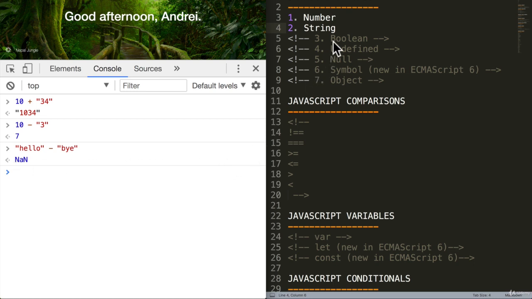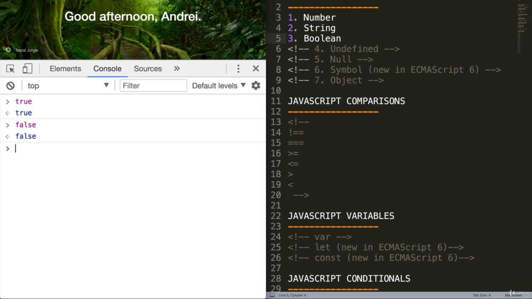Okay, I'm going to show you one other JavaScript type before we get to some fun things in the next video. So the next one is Boolean. And the Boolean type is very simple. Boolean just means true or false. That's it. And sometimes that could be represented as ones and zeros. And for those that know a lot about computers, you might know that computers pretty much run on ones and zeros. And that's where it comes from.